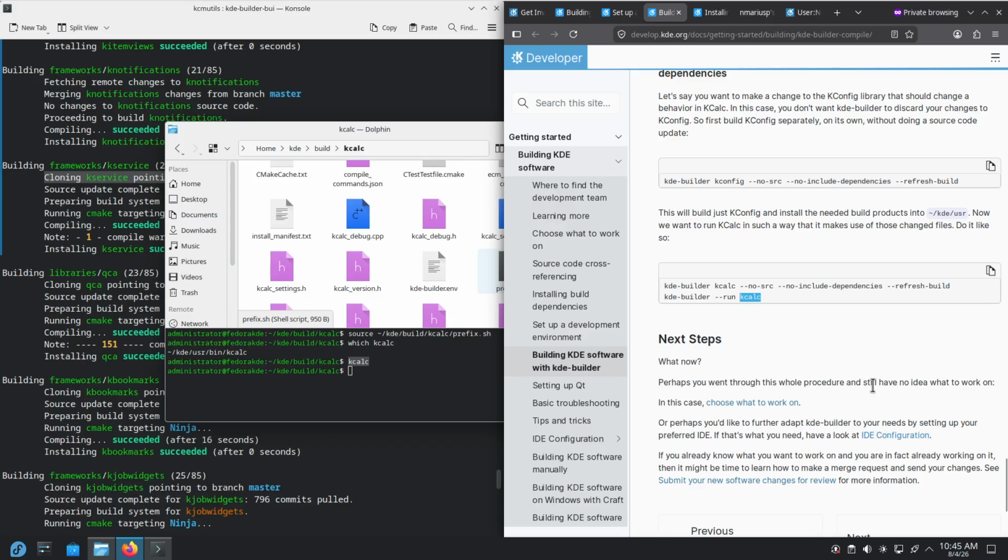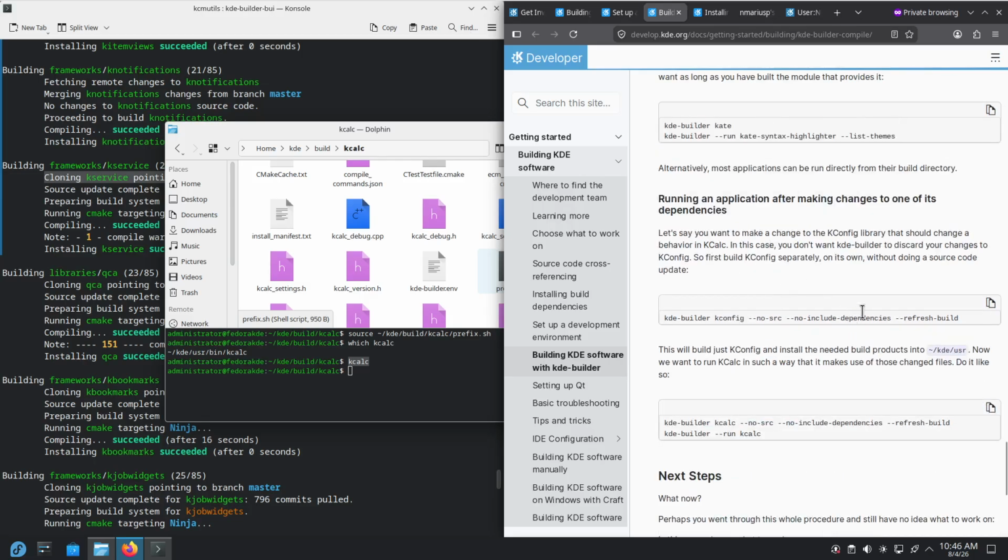So how that works, if you don't use an integrated development environment and you use an editor such as Kate or Emacs or Vim, is that you do your building using an incantation probably like this one, kde-builder kcalc, or the name of the Git repository that you're working on, --no-src, --include-dependencies, and --refresh-build. So that's building. You do running like this, and then you just edit the source code. So edit the source code, build and install, and then run.